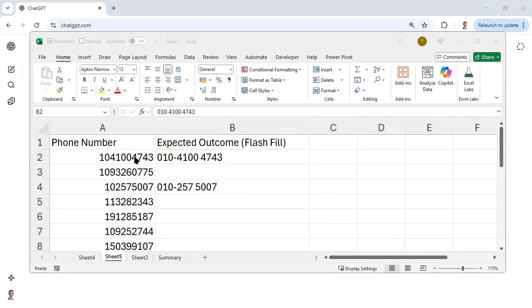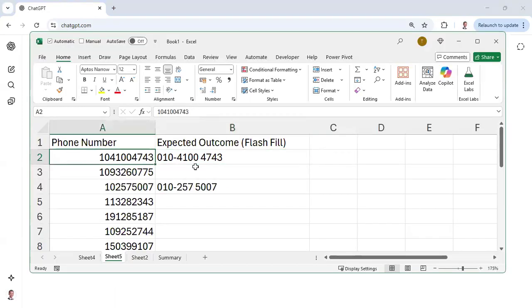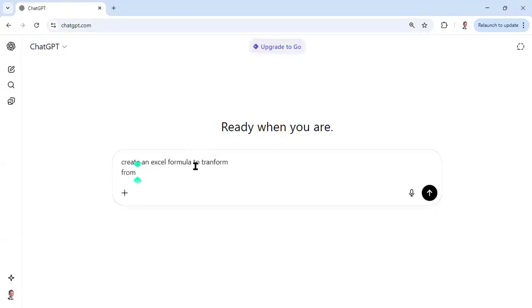Now, ask yourself what the end result is. What do you want AI to produce? Is it a macro, Power Query, or what is the method? So I want to create an Excel formula to transform from this. Copy, paste. Remember, you need to have double quotes.